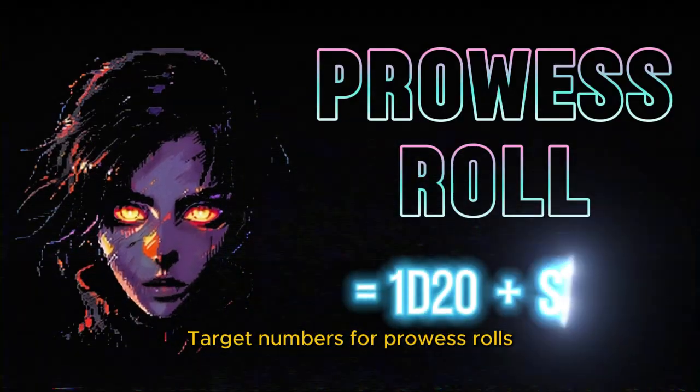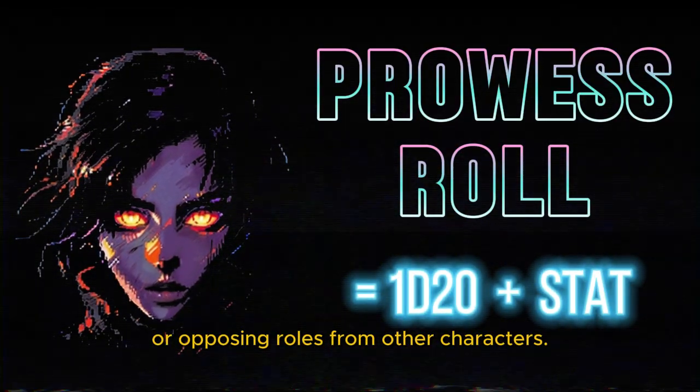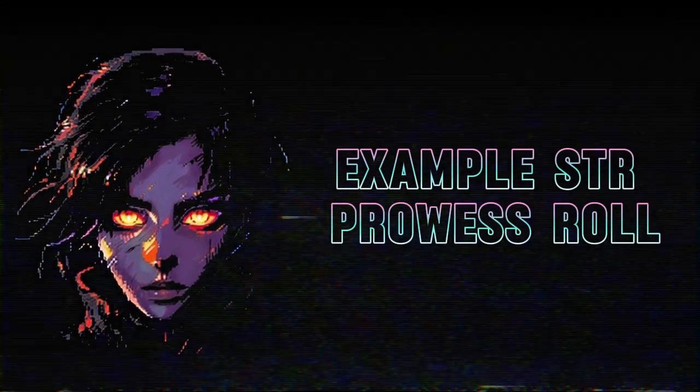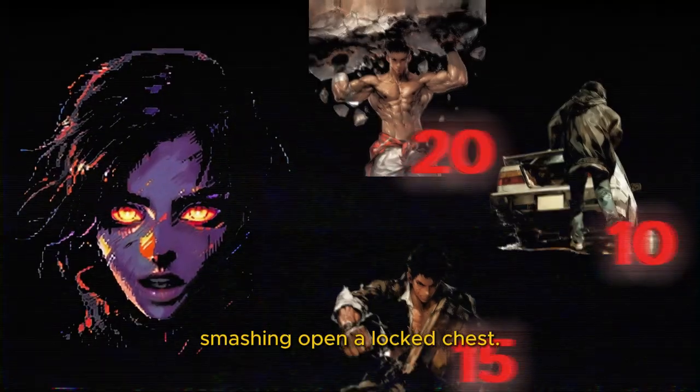When a player uses a character stat to resolve a challenge, it is called a prowess roll. Target numbers for prowess rolls depend on degree of difficulty or opposing rolls from other characters. Examples for a strength prowess roll are as follows: holding up a collapsing support, pushing a friend's car to the gas station, smashing open a locked chest.